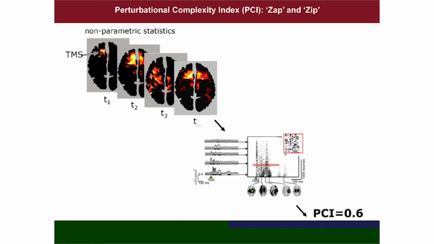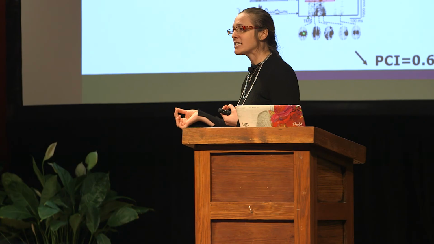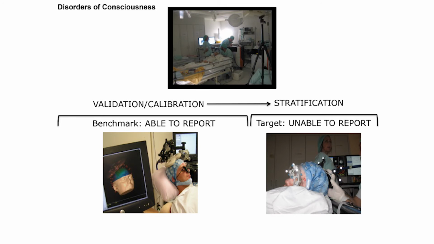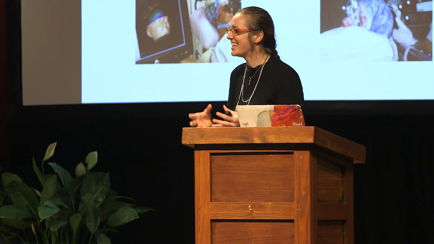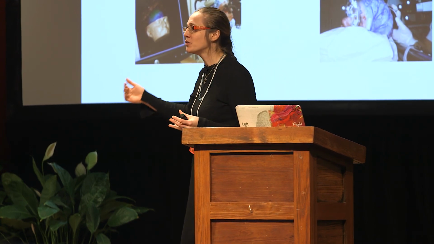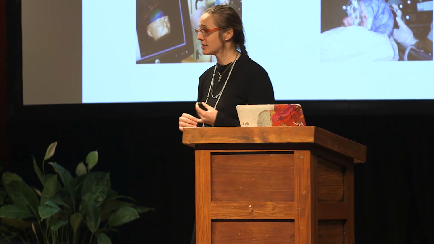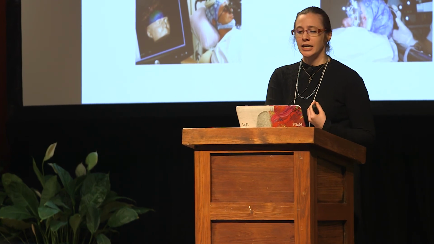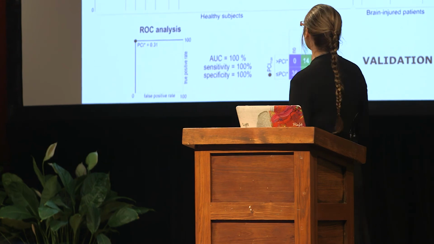So with this, we did a set of experiments where we tried to really validate the index in the conditions where we had reports, like I was showing you, all these conditions during sleep and anesthesia. And once we know that this index is capturing very well whether there is an experience, whether someone is there or not, then we can go to some patients that cannot communicate and try to infer, see what we get, and stratify them.